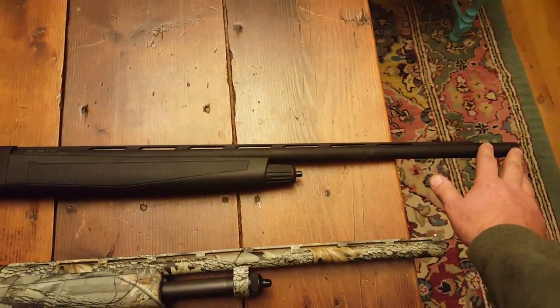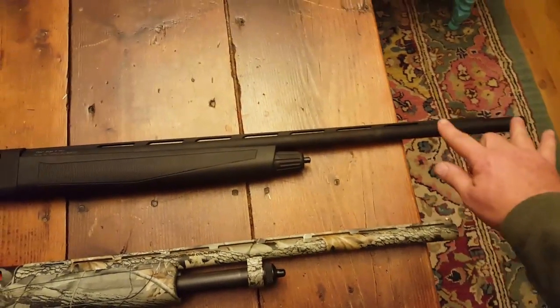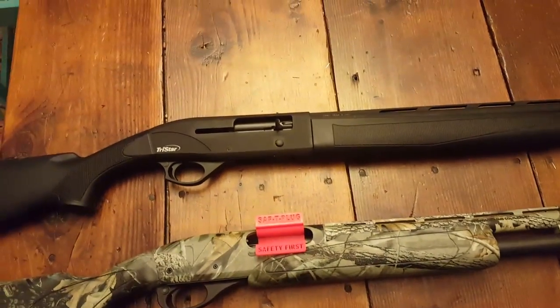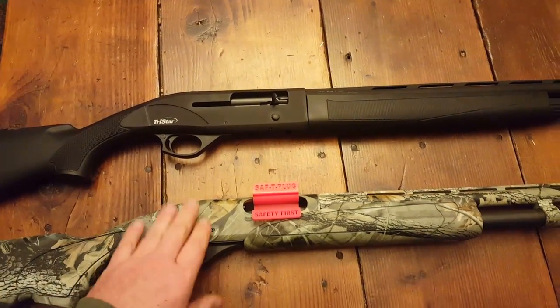He shot with the extension in. It really helped his shooting. All it was, was the length of the barrel giving him better patterns, really, and possibly more pressure, getting those 20 gauge shells out further. This just wouldn't do it.